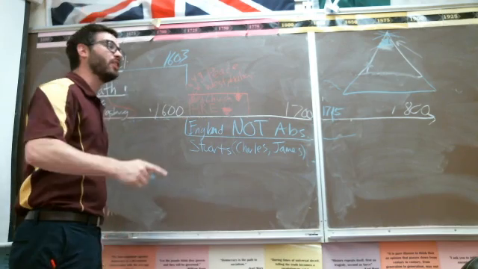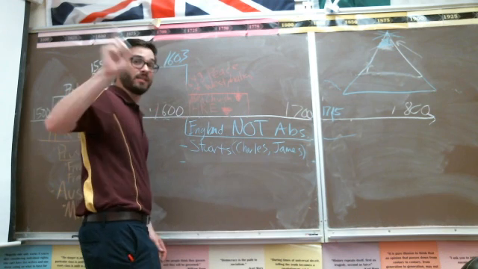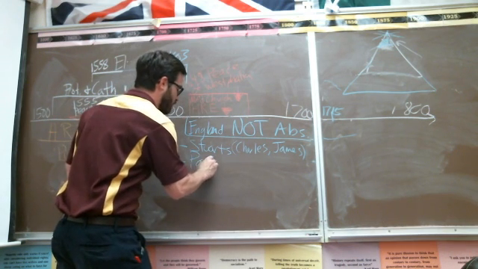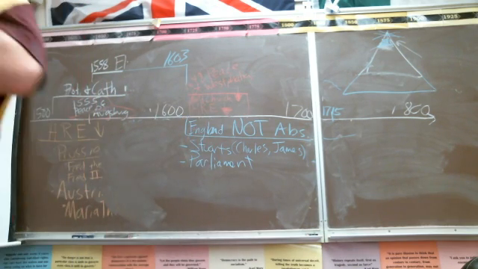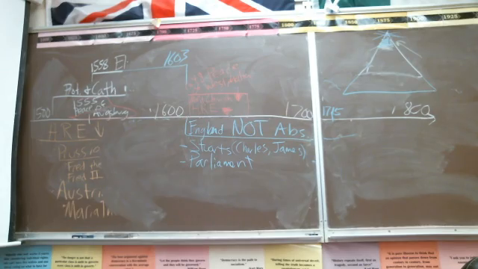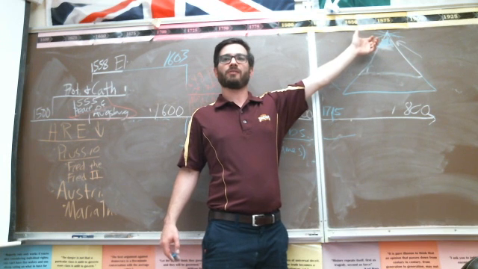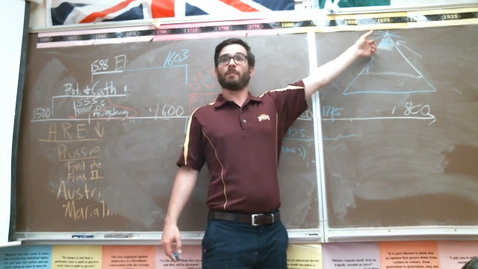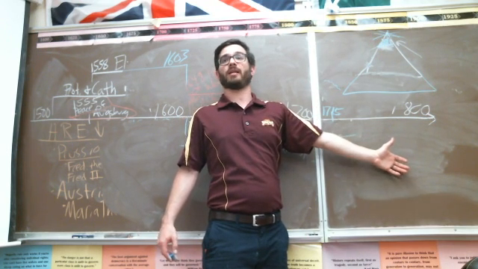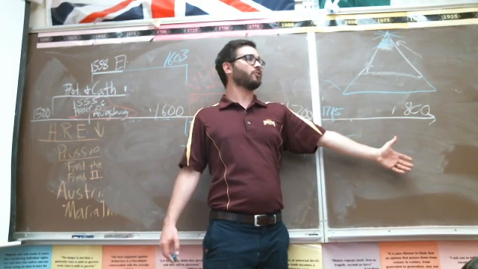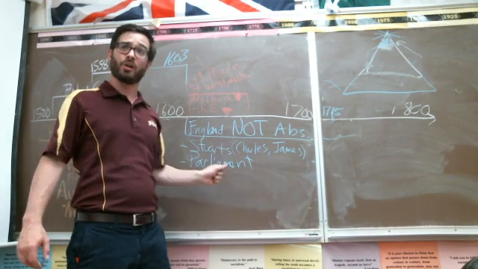This is England. So, the reason England doesn't fall to absolutism is because their parliament is too strong, too powerful, too entrenched. And most people support it. What's the problem with the other parliaments? What's the problem with the Estates General in France? Most people hate it. The only people who like it are who? The nobles. What's the problem with whatever the parliament is in Russia? Most of the country hates it. The only people who like it are the nobles. So it's easy to get rid of those. Parliament, though, has the support of most people.